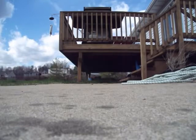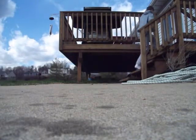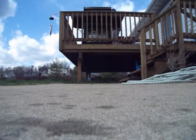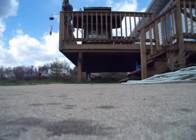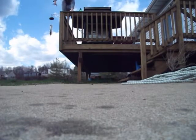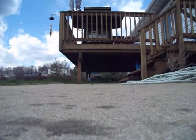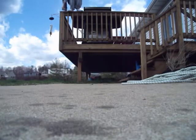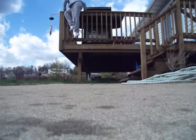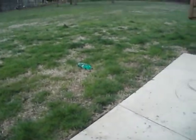I'm gonna try this one more time. Yeah, well, probably a couple more times until it breaks. So, going up again. It bounced at least 4 feet and landed over there. So I'm gonna do another one.